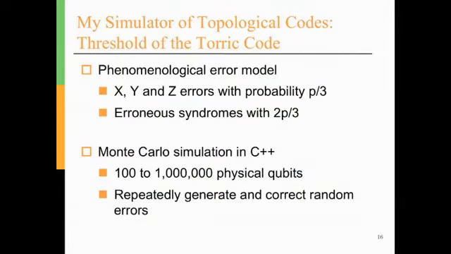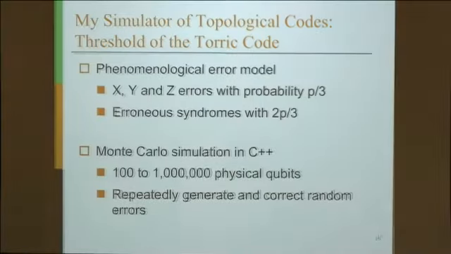The surface code of course exhibits threshold behavior. So there is a certain threshold. If the error rate is below the threshold, we can correct the errors that occur at this rate perfectly well, as long as the code distance is big enough. So as long as we have enough physical qubits to encode the information, we can correct the errors. If we exceed the threshold, we cannot recover the information.